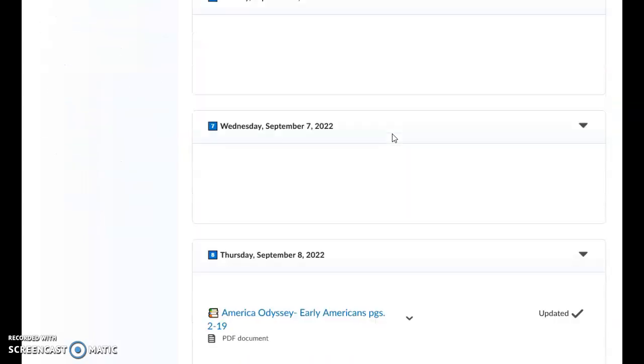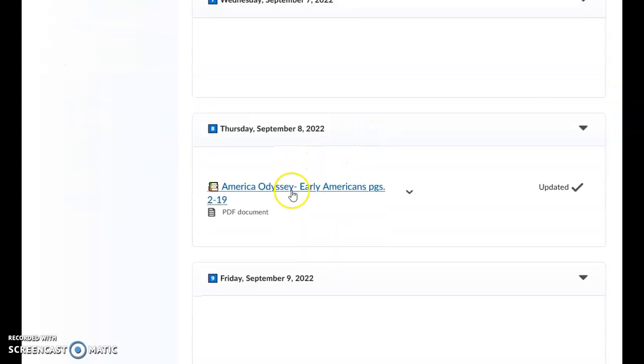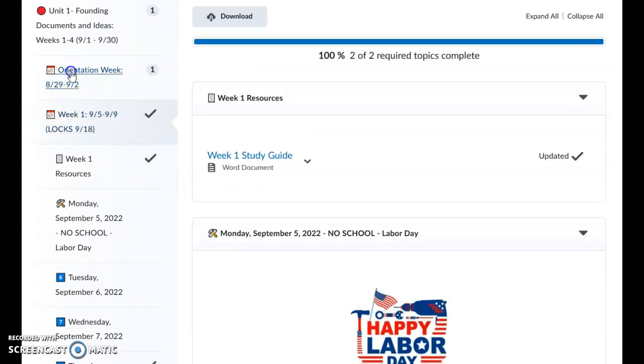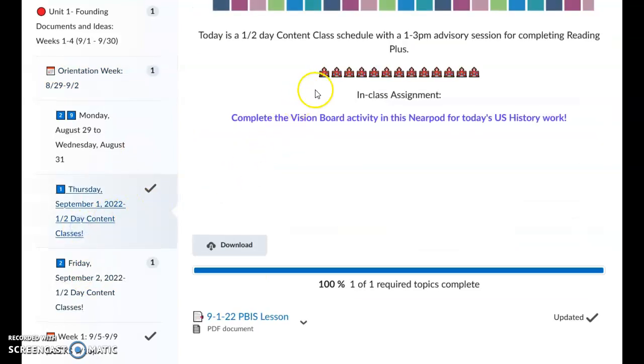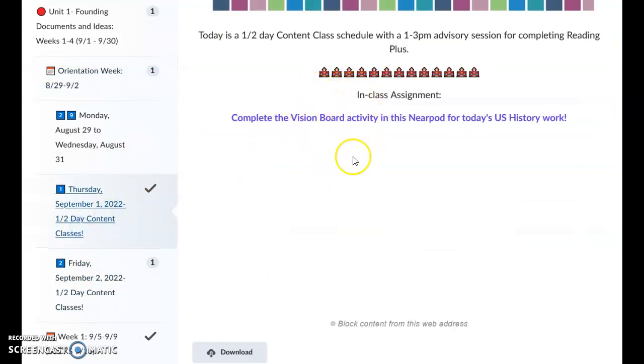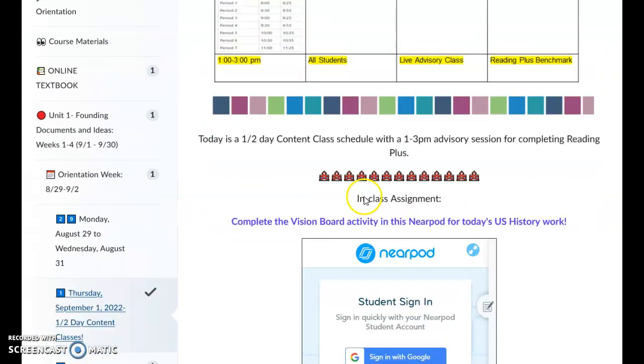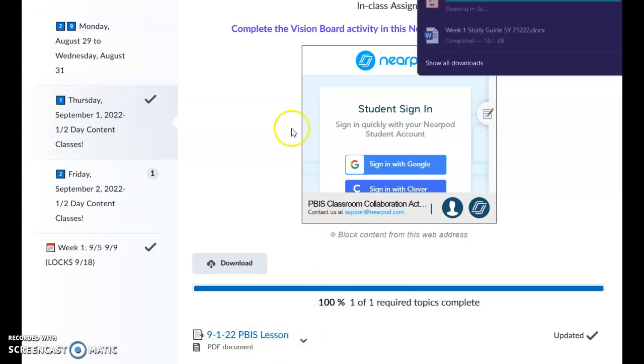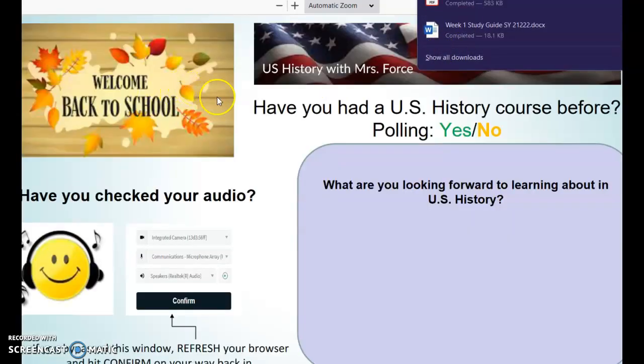Then within each day's session, you will see all the materials you need, including textbook pages, and I'll go back to the orientation week where I have some set up. If there are any assignments, they will be listed right there within the day, as well as any online lesson content. So the lessons from the actual online session. You can click the down arrow next to it and download these so that you have basically a copy of the slides that will be utilized in class every day.